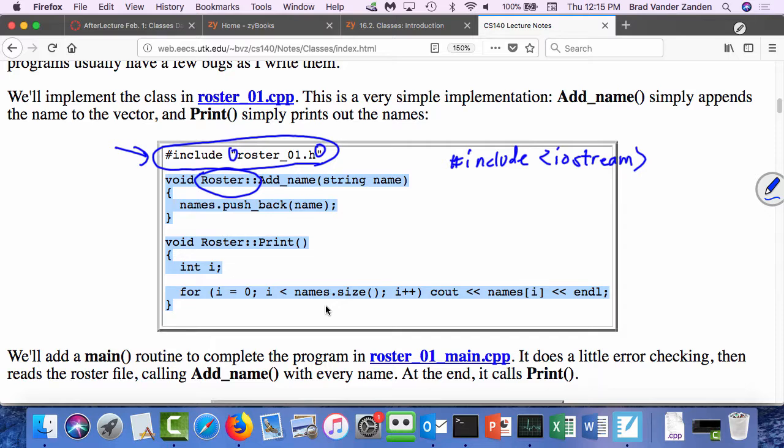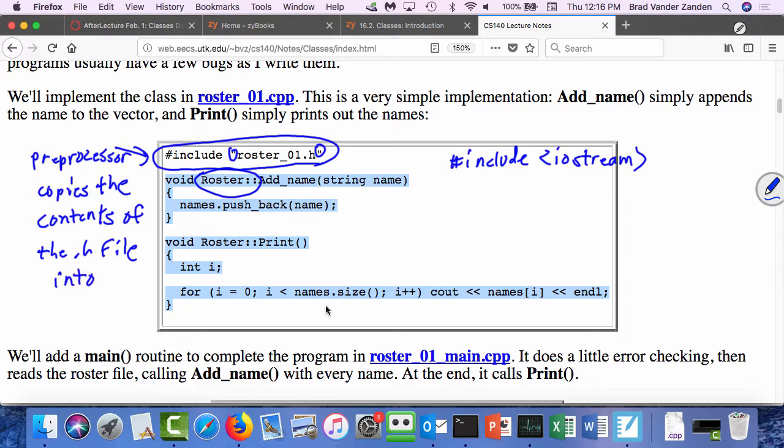Okay, and the book has a nice illustration of what we call the preprocessor. So the preprocessor copies the contents of the .h file into the .cpp file.